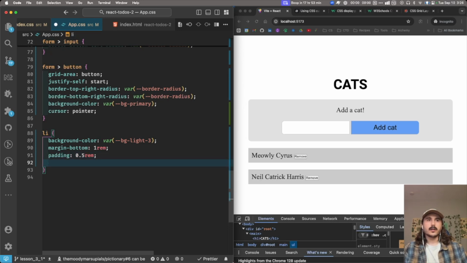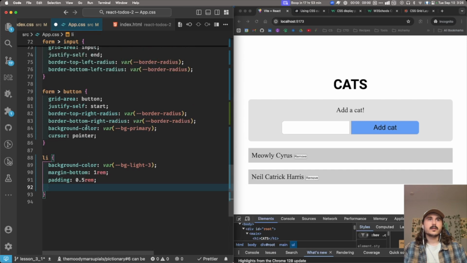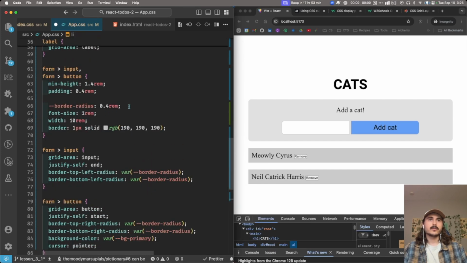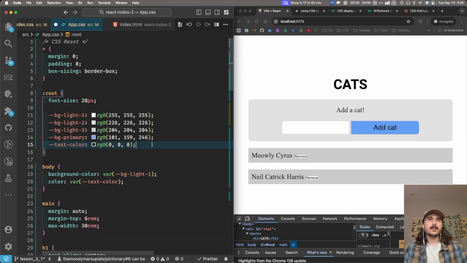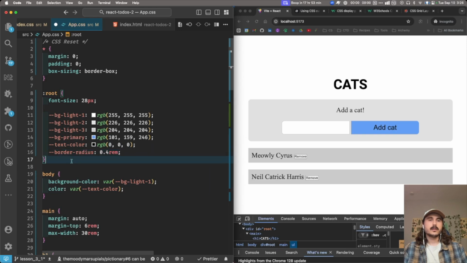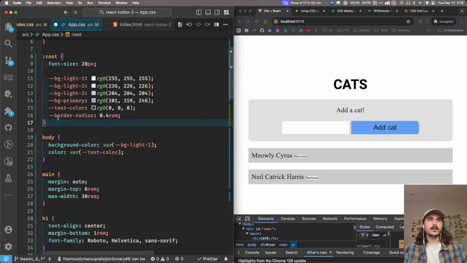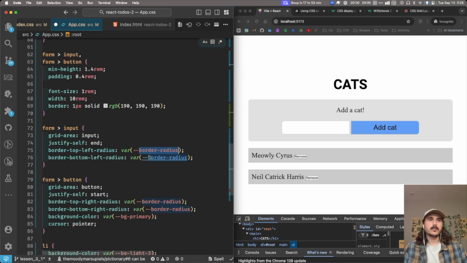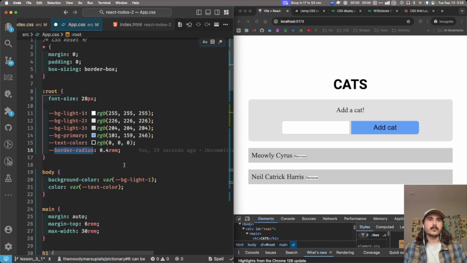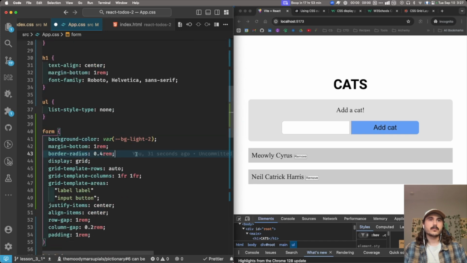Let's do a border radius, and we could do the same border radius as we have here. In fact, we could do the same border radius on everything. I'll pull this border radius out to be up here in our root, and now everything will use the same border radius. But then I just want to make sure, I'll do a multi-select and make sure that anywhere I have border radius, I'm referring to that one, which right here I'm not.